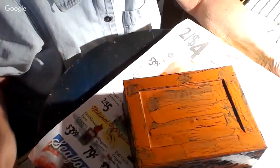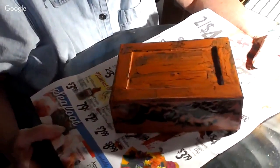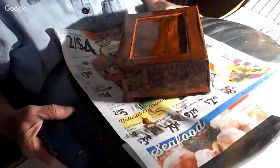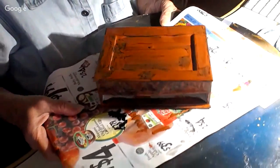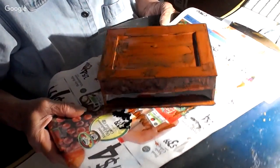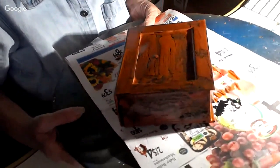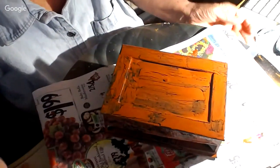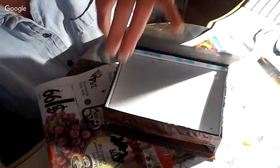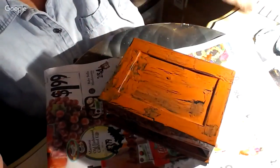And I think I kind of like the cream color best. It's really nice on the side. Kind of looks like marble. And the paper is buckling a little bit. This was just a little paper box. But it'll be fine. It'll harden up. There's Andrea. And of course, I'll have to do the inside and do all the trimming and stuff. I'll have plenty of time.